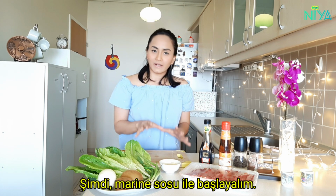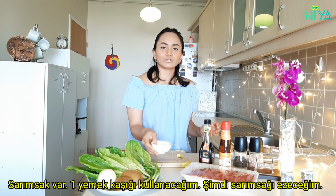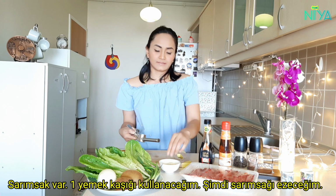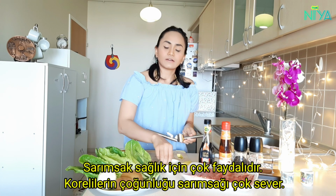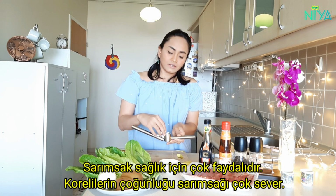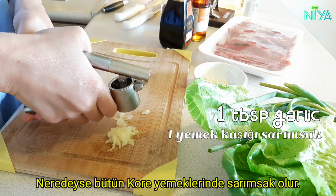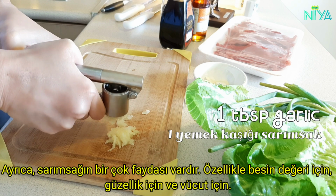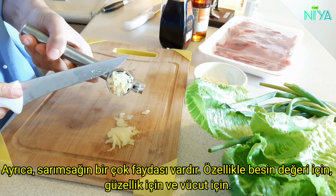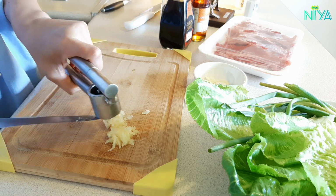So let's start with the marinade sauce now. I have garlic. I will use 1 tablespoon. Now I will mince the garlic. Garlic is very healthy and Koreans love garlic so much. All Korean food contains garlic. Also, garlic has many benefits, especially for nutrition, for beauty, and for care of the body.